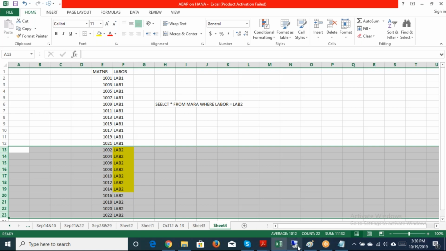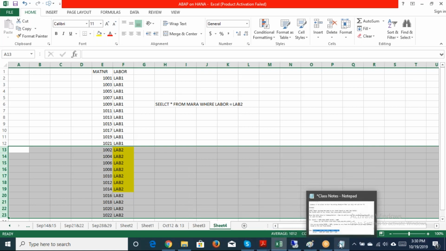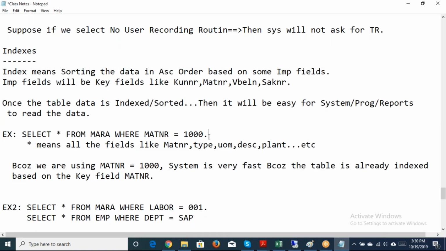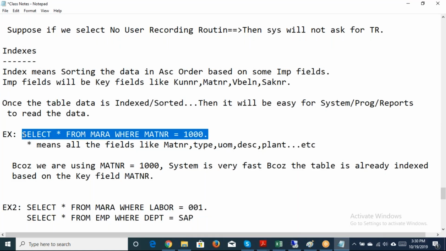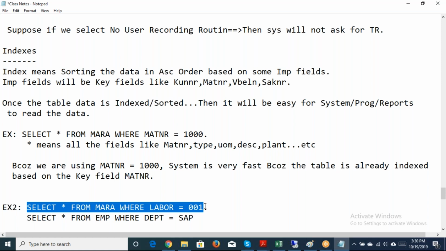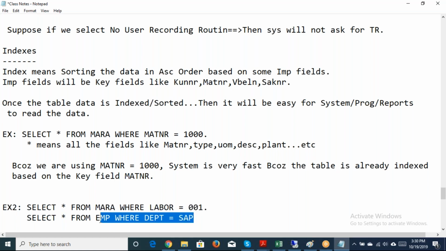In our example, the first query will be fast because the data is sorted based on material number. The second query will be very slow because the data is not sorted as per lab.